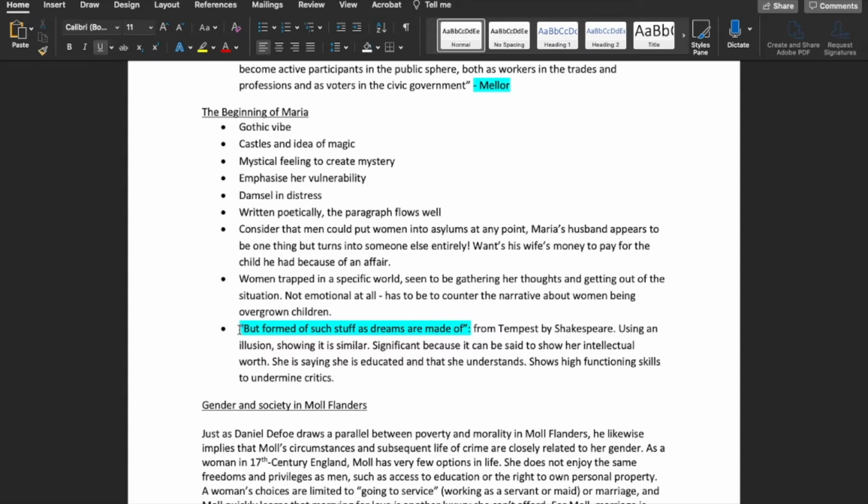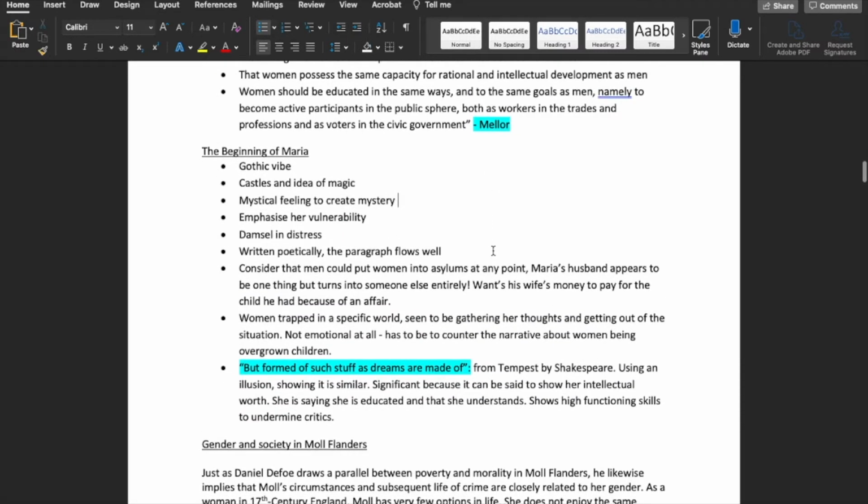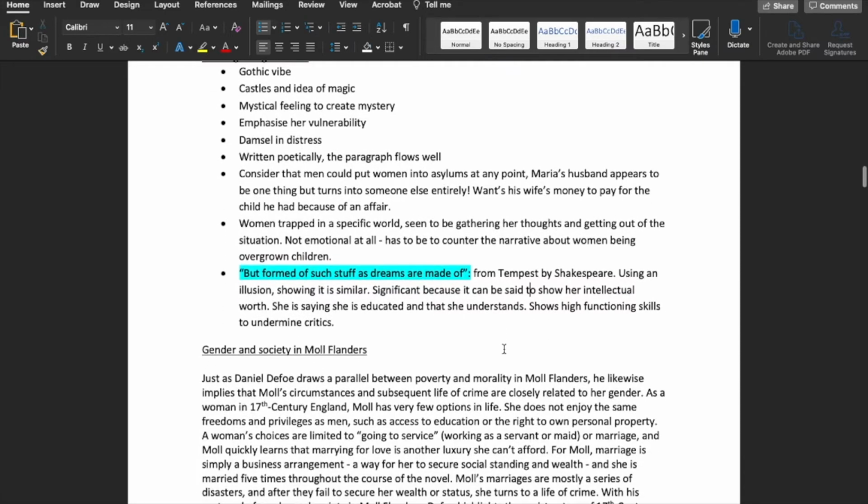And you'll notice as we've gone through that I have little mini highlighted sections, so one here and one here, and then there's some more up above. I do like to highlight critics' names or just important bits. So this is a quote from another text that I'll be using in the piece. This for me is just to point out that something's important. I need to take this into consideration.